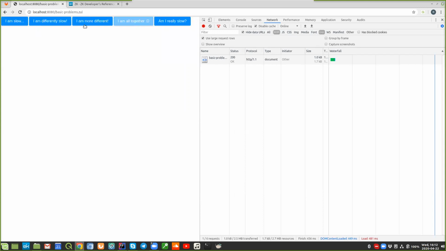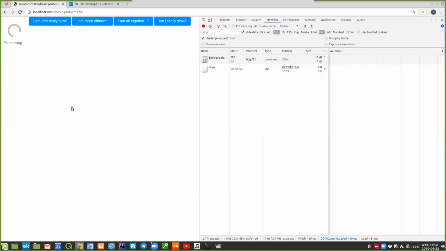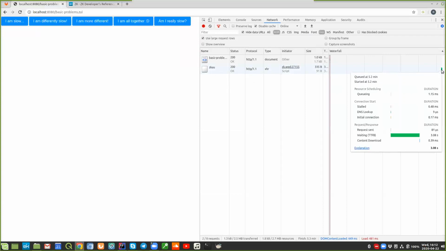So for this test, I created these 5 buttons just to identify different scenarios. All these buttons are somewhat slow. For example, if I click the first button, we wait, processing, and then it's done. And based on the network request, we can make some guesses about where we should start profiling. So what we see in this case, we see something clearly here. The server side, the waiting for the first byte took 3 seconds. So most of our waiting time, or 3 seconds, happens somewhere at server side. So that's, I would say, the ideal image of a server side performance issue.